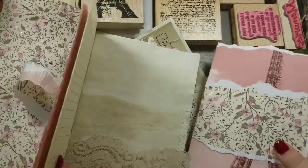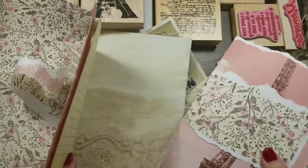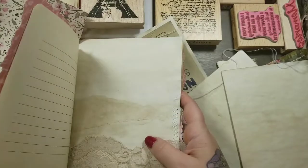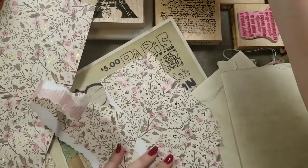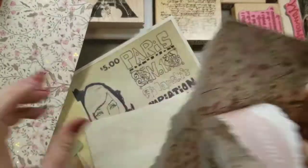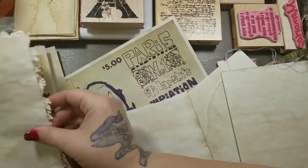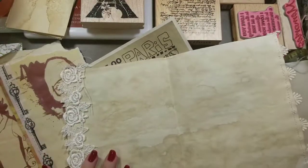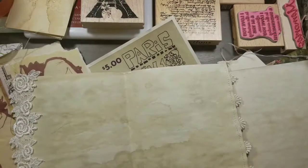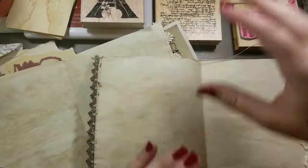Okay. And I like this too. Alright, what else do we want? We're going to set that up here. We got all these scraps. We're going to throw them in that box. Okay, so we have this lace, and we have one more. Oh, this one. My noisy fridge.